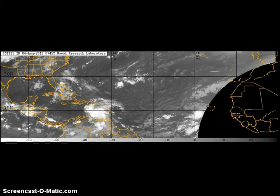Finally, a quick shout out to the Atlantic Basin. Not only is the Western Pacific active, but we are also seeing tropical cyclone activity here in the Atlantic Basin. First, we have Tropical Storm Ernesto here in the Eastern Caribbean, moving to the west-northwest. It could become a hurricane early next week, and could actually pose a threat across the Yucatan Peninsula, Mexico, and even the Gulf states by late next week. So continue to monitor that as well.